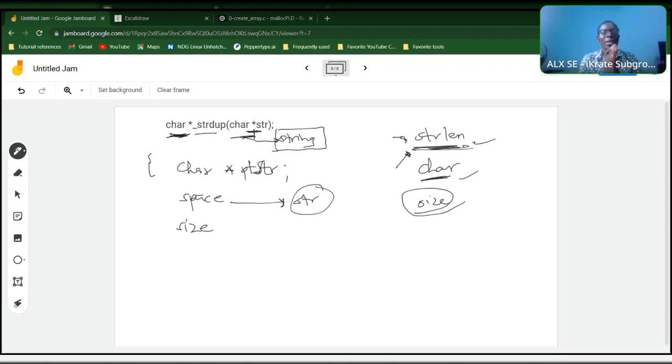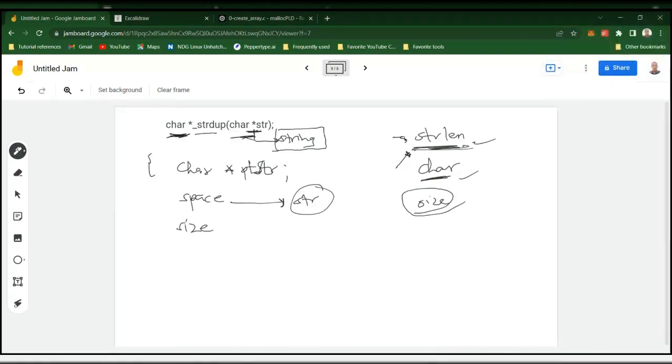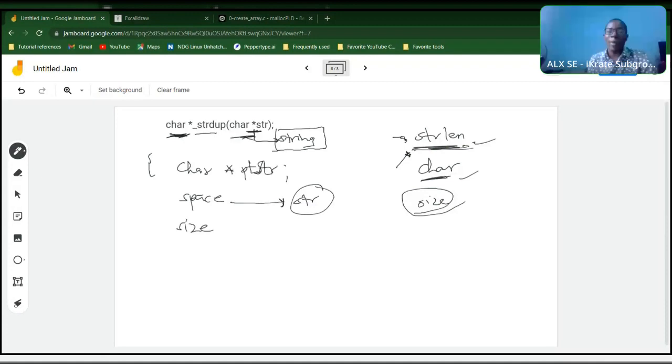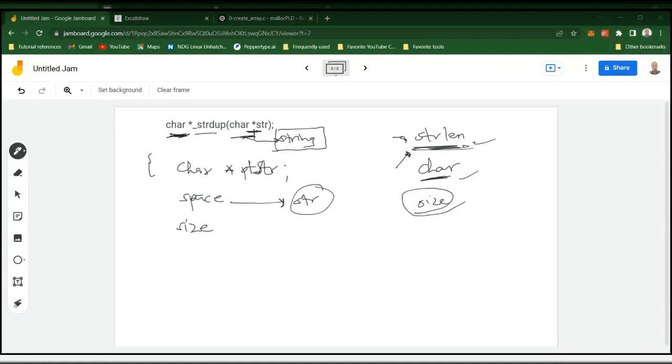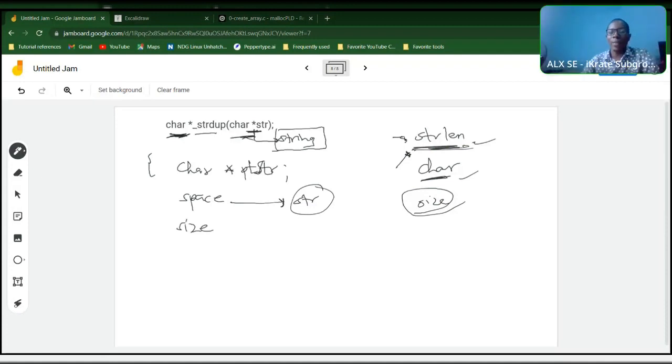Then one thing that you should always remember when you meet such cases is, when you hear string, you should know that strings are terminated with what? A null character. If you are going to be able to write a function to count the size of a string, then you need to know this to be able to count it. So you are going to be able to count the size of a string without using the standard library.